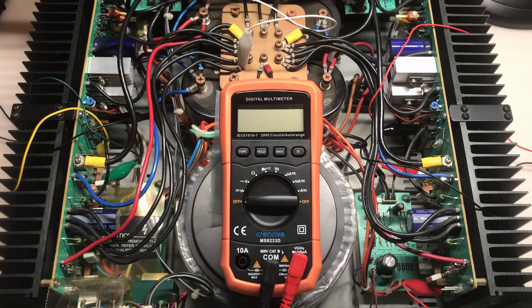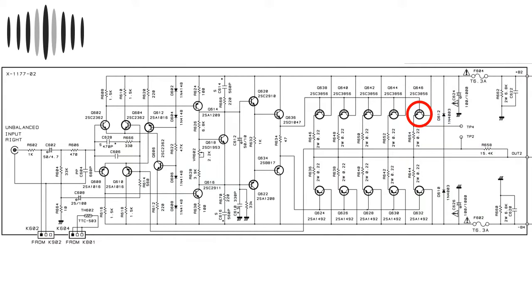And my new theory is that these transistors are being turned on all the time, which is why we're seeing DC voltage on the output. So to test that, I have a few jumpers hooked up to some of the bases of some of the transistors. I'm going to start with a transistor from our working right channel. And so I have the first jumper hooked up to the base of transistor Q646. So let's go ahead and power it on and see how that looks.